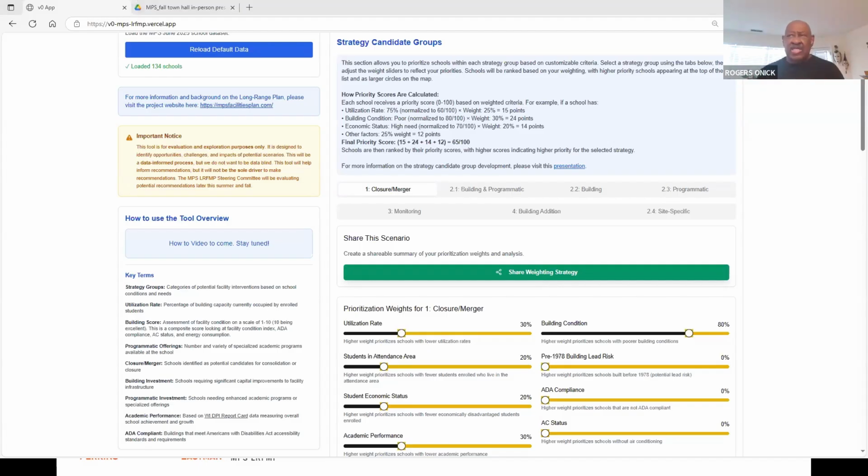I don't think we're going to resolve whether or not the condition of a building influences or impacts or interferes with academic performance. I think there are two distinct categories.